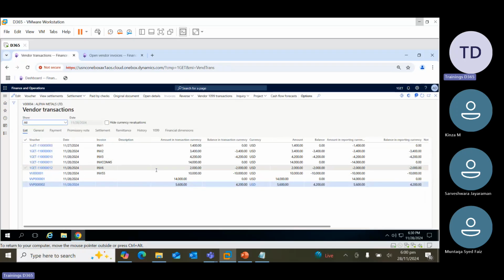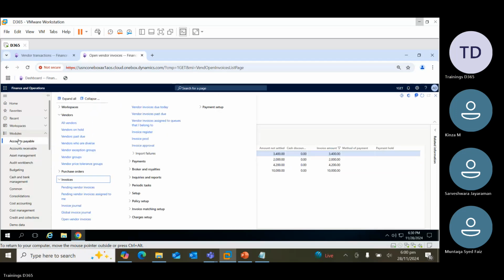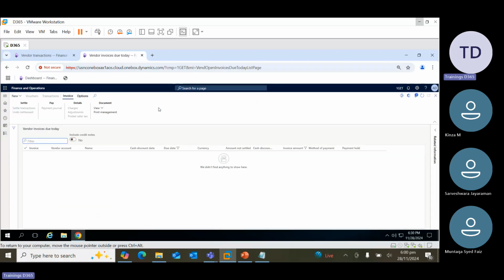Here we have everything available, settled and unsettled. So if you want to see only those vendor invoices which are not settled, you can see from here. And if you want to see open vendor invoices due today, we don't have any invoice due today, or maybe just the pending one. So we don't have any invoices which need to be paid today.